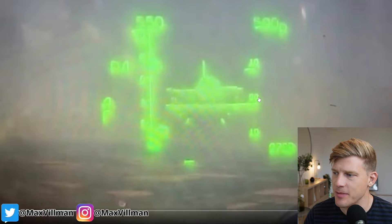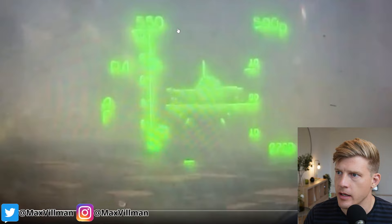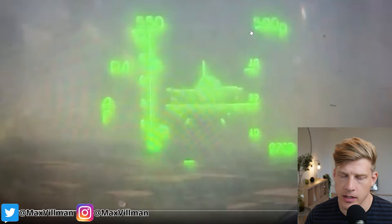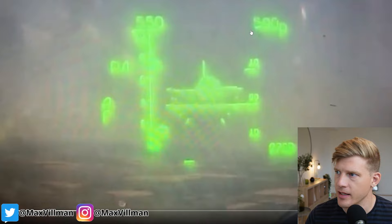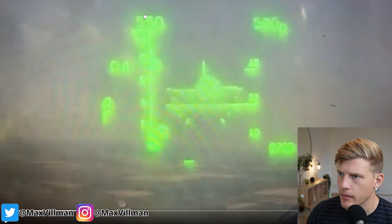This is a MiG-29 HUD. I'm not an expert in MiG-29s by any means, and this is filmed a little bit distorted so we can't see the actual numbers. Up here is the airspeed — normally in Russian planes in kilometers per hour — and you also have the altitude in meters. If you're flying low level, they usually switch to a radar altimeter, so we're probably seeing below 1,000 meters. 3,000 feet is about 1,000 meters, so it looks like a 3-digit meter reading — below 1,000 meters, quite low. The speed here is in kilometers per hour, and it's not flying very fast.